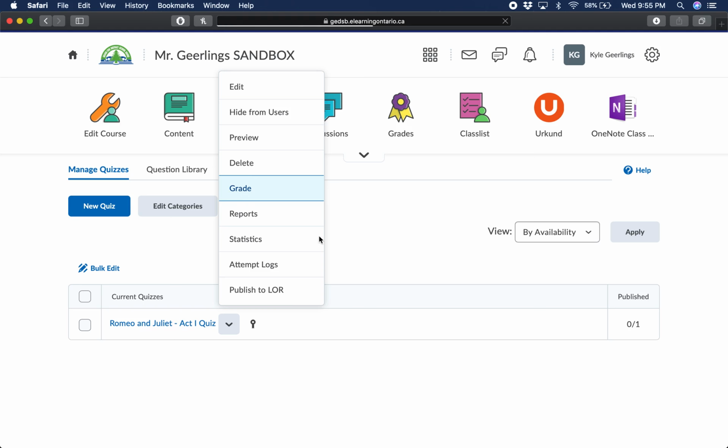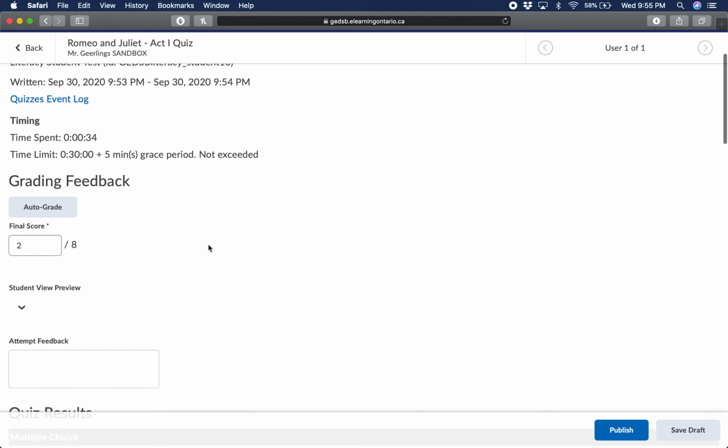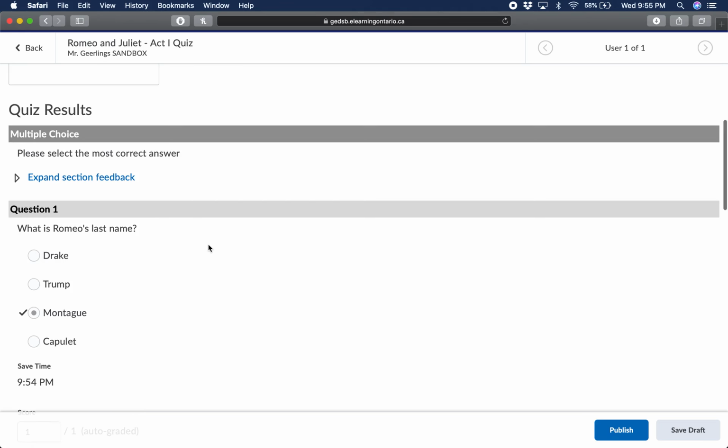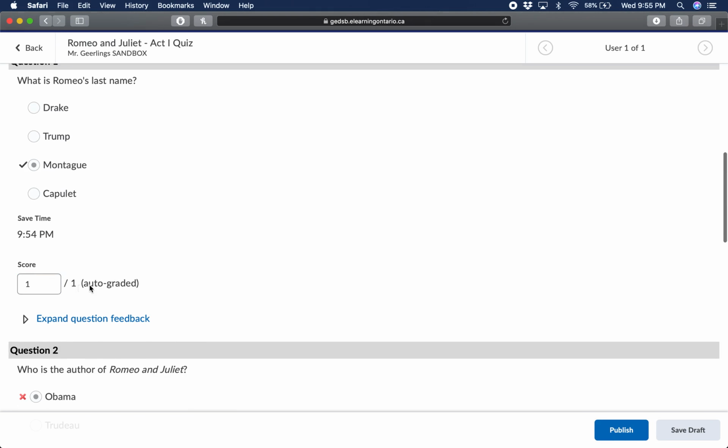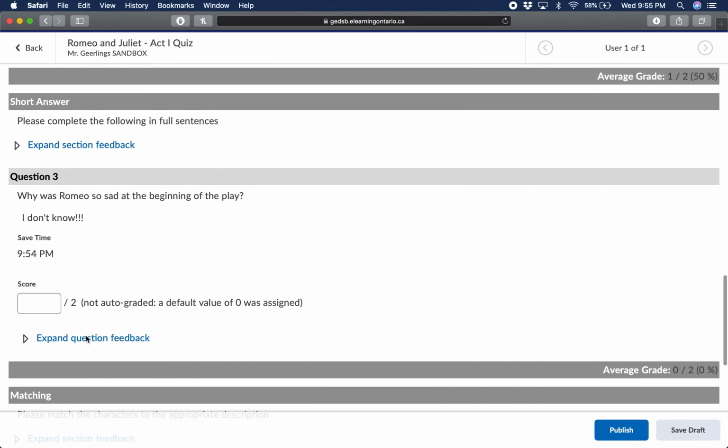And this will show you a list of all the students who have completed that. Okay. Now it's saying the student only got 2 out of 8. That's because it's graded what it can. There are 2 marks on the line here that it hasn't added, okay, for those short answer. So again, in order to grade it, you just click on it and it will quickly show you everything that they've done. So they got the mark there, they got the 1, they didn't, it's not Obama, so they got 0. So it's automatically marked all of this.